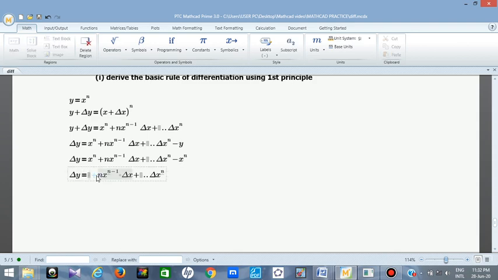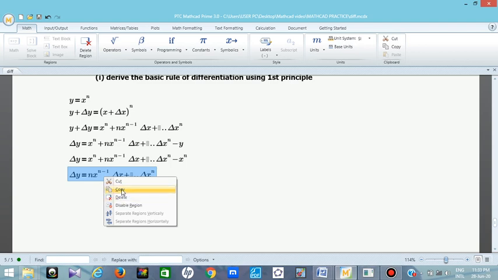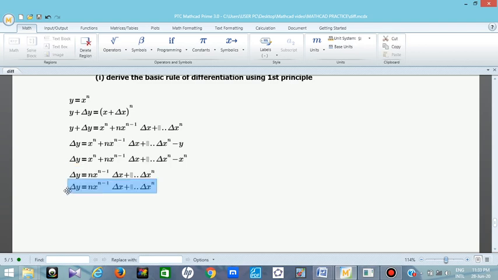Alright, let me take this out. Okay, so this is what we have now. Then at this stage, what next? We need to divide both sides by delta y. Then when we divide both sides by delta y, we are going to end up having this. So that is the next thing we need to do now. So dividing both sides by delta y, so this side will now be divided by delta x. So you are dividing both sides by delta x, not delta y.